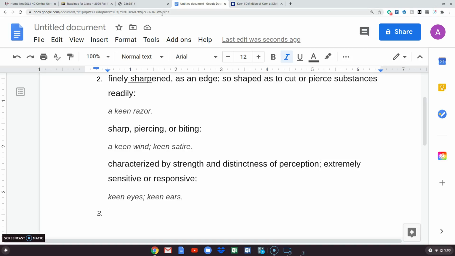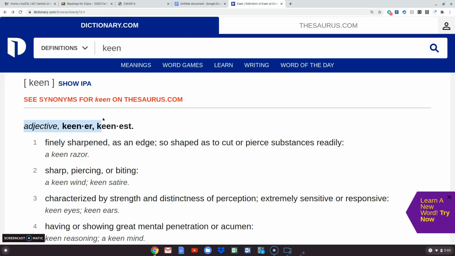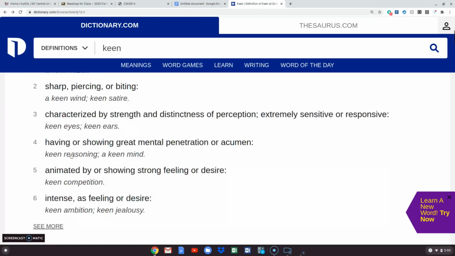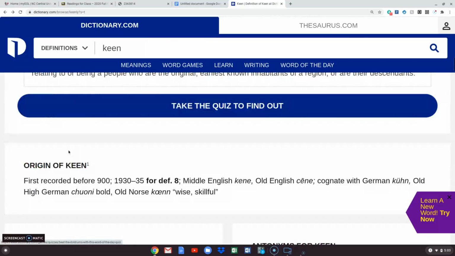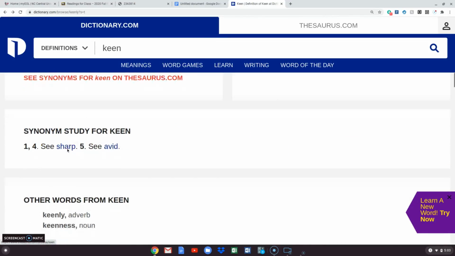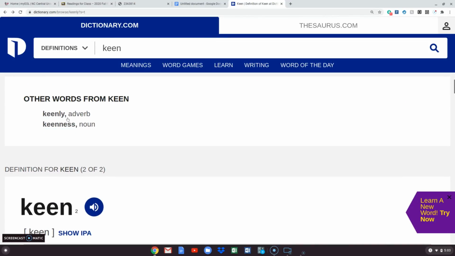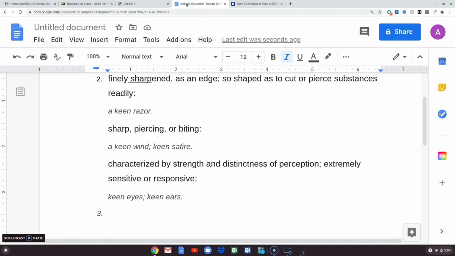And so when we looked down there, notice that keen is an adjective, but when I scrolled down, and you might have to go through a few ads here, when we found keenly, it tells us that it is an adverb. We haven't talked about the difference between adjectives and adverbs yet, but it's coming up really soon. So I'm going to go ahead and tell myself that it is an adverb, and I'm going to take that italics off. It won't really matter though. Okay, except that in the fourth thing, we don't want everything italicized.